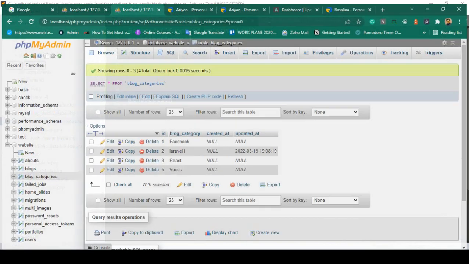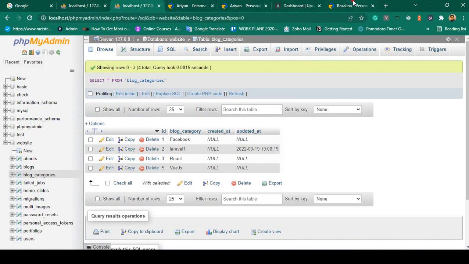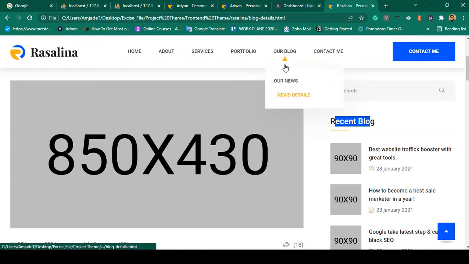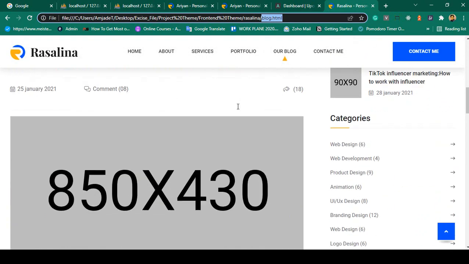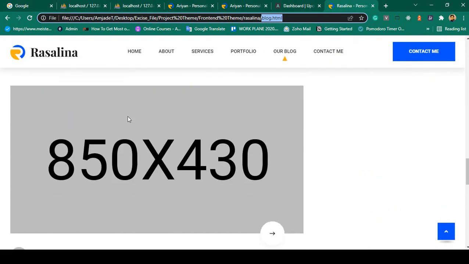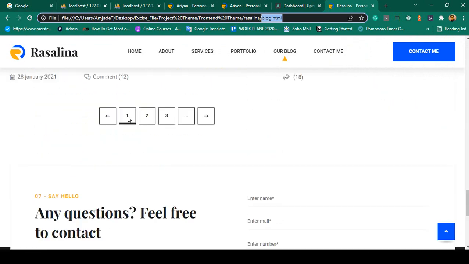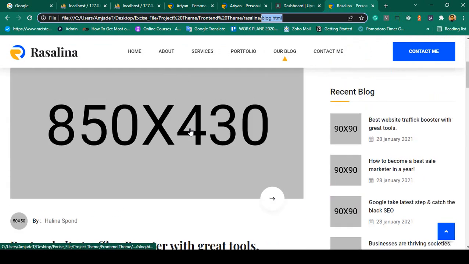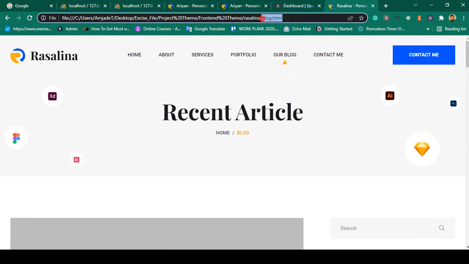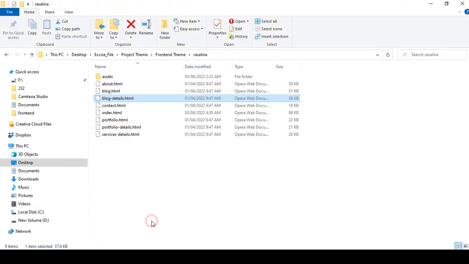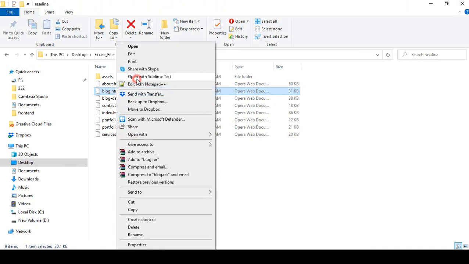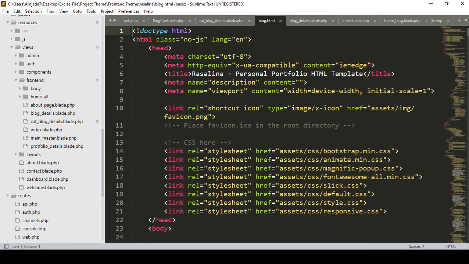So for the blog, if you go to our theme, into this theme area, if you go to all news, you can see the blog.html, and in this blog.html you can see all the blogs visible one by one, right? And they also have some pagination. So now I want to take our blog HTML. If you go to our Frontend theme, that is the blog HTML, right? That is the design I want to take. Click open with the Sublime Text editor.